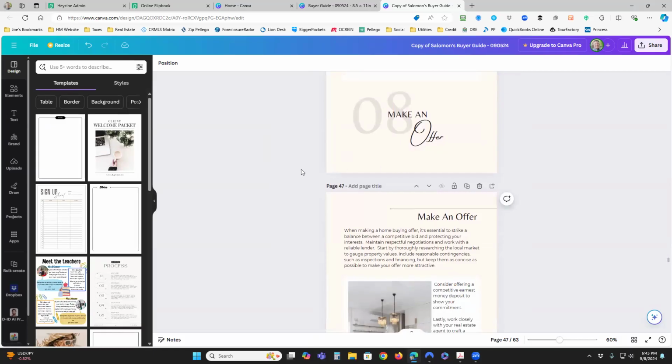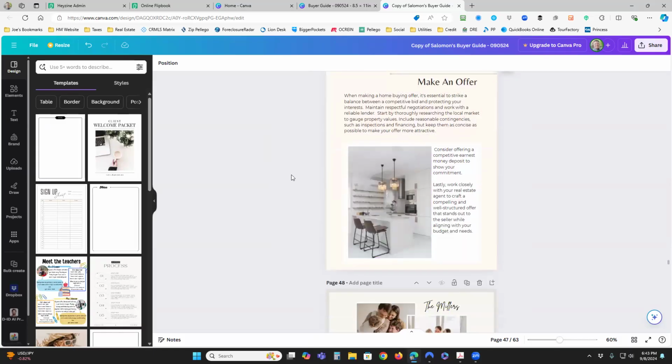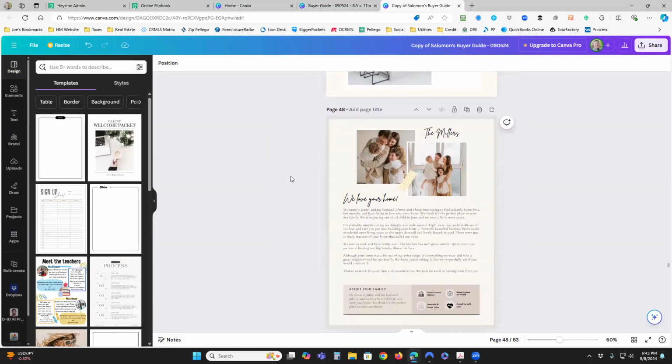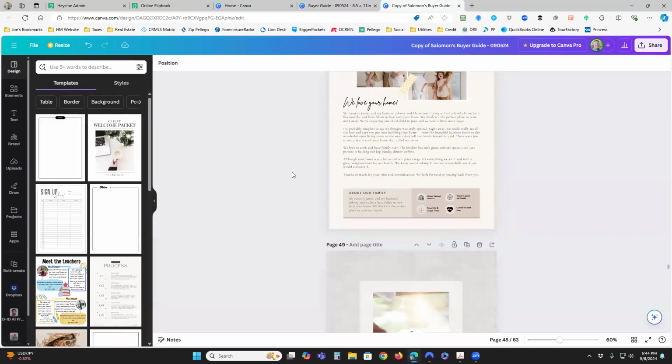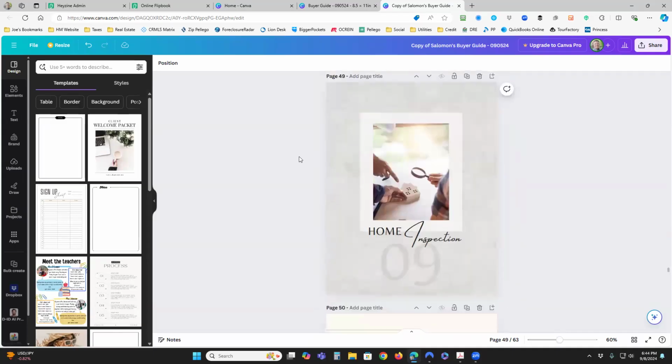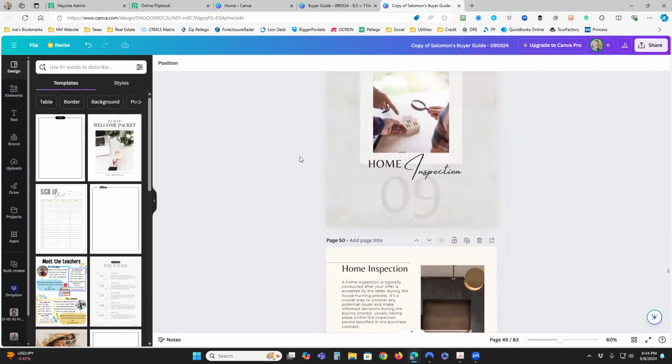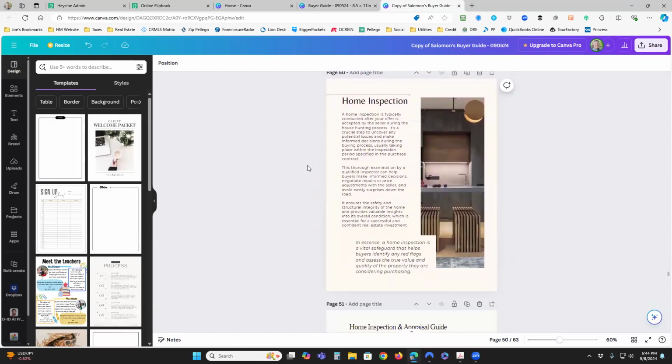He talks about making an offer and the process of making an offer. We love your home. This is what we used to call a love letter. We're not actually allowed to put love letters together and send them anymore, so you might want to delete that. He talks about the home inspection, and he's not a real estate agent. He's a lender, so you can understand why some of this stuff might still be there that's not really applicable.